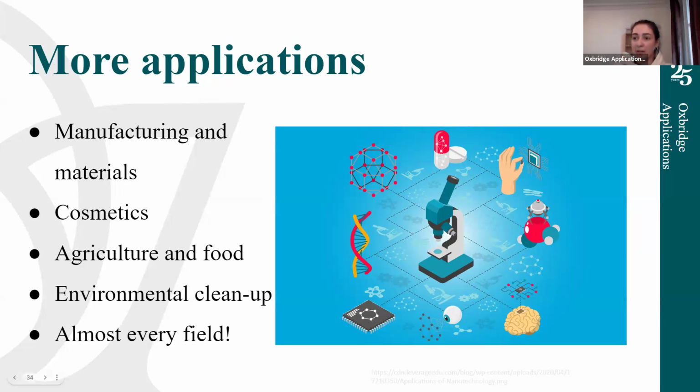Nanotechnology is also used in food and agriculture, for example, to reduce reliance on pesticides and fertilizers. In the food industry as well, it's possible to enhance nutrients and flavor without using additives. Nanosensors in particular can be used for monitoring food quality and safety, detecting contamination and monitoring storage conditions as well.